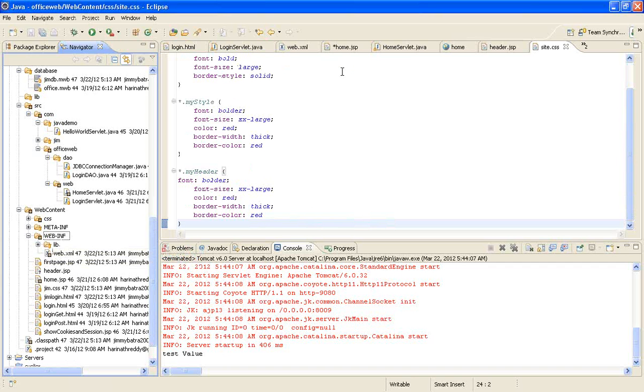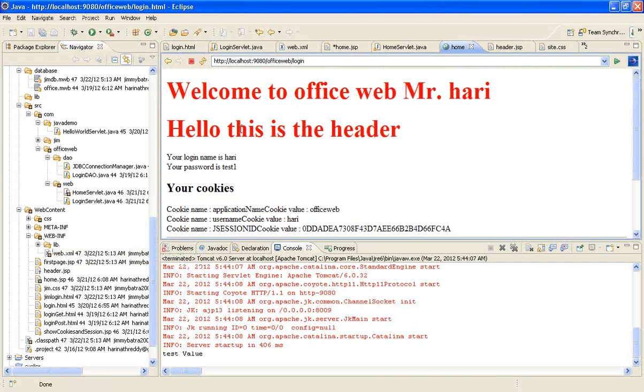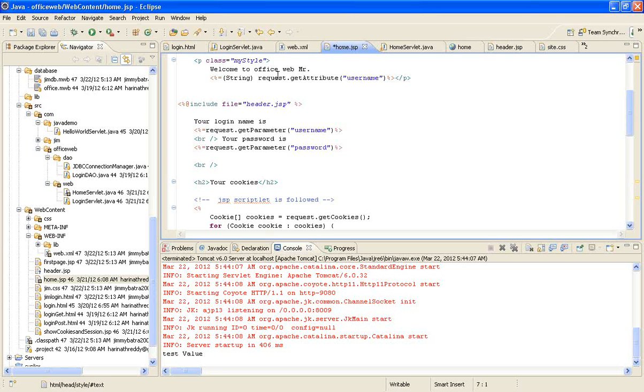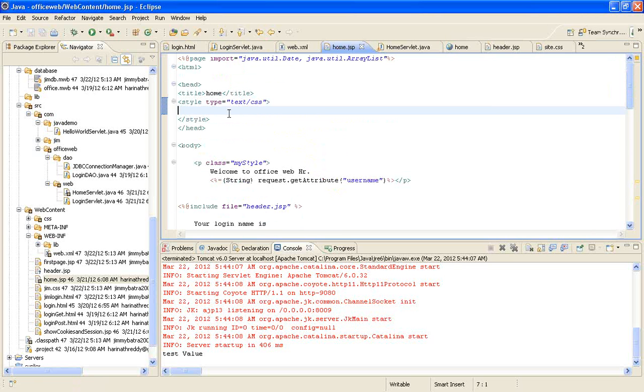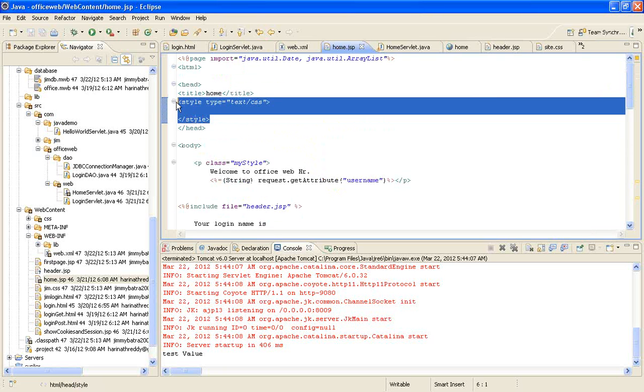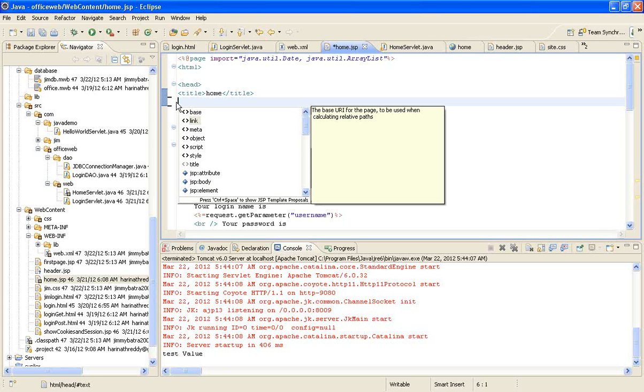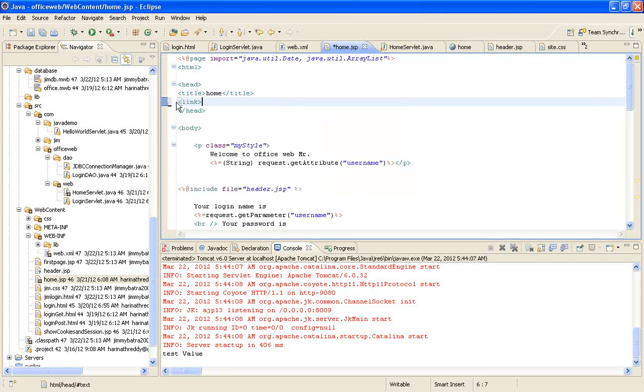I'll rename this as css. And now in the home.jsp, in the head, I can pretty much link the CSS file right here.